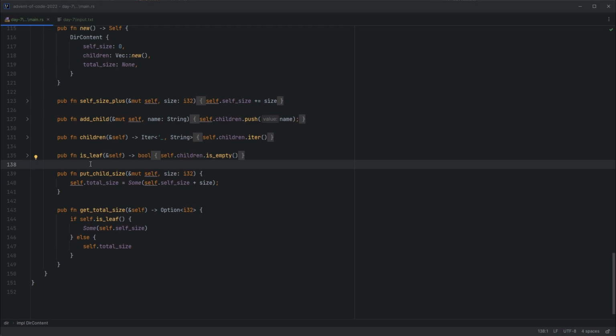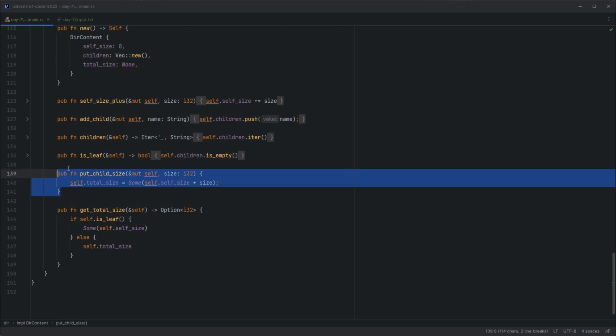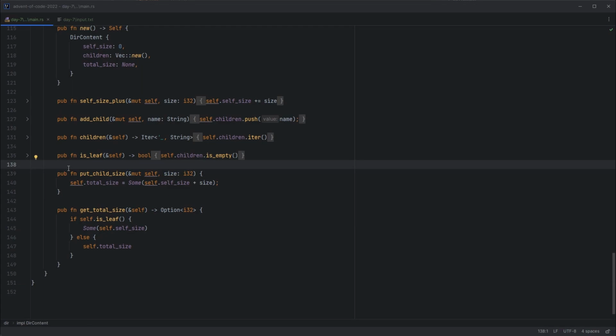So that's useful later. We can also write back the child size. Once we've computed what the size of all of the children directories are, we can write that back into this so that we can store it and reference it later. That's probably not something you would want to do in production code, but it's a useful way to keep track of this so we don't have to recalculate it every time we want to know it.